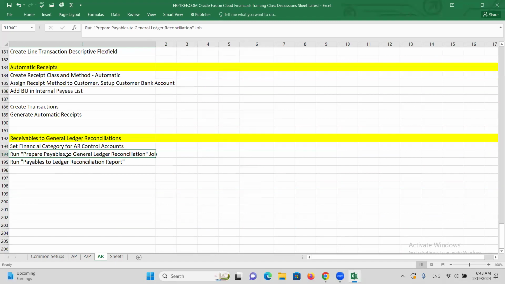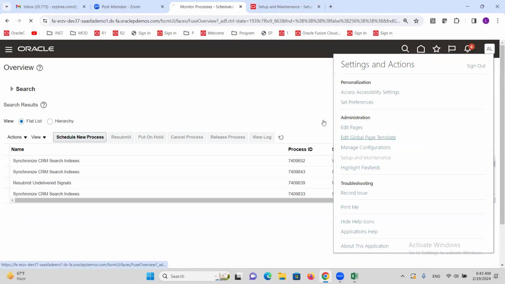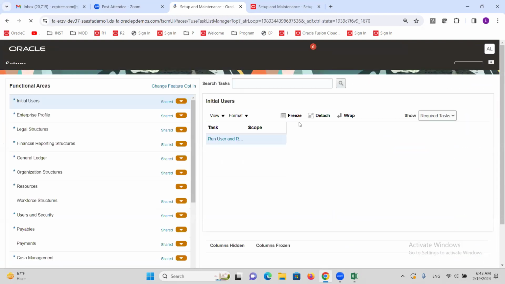Then we have to run Prepare Receivables to General Ledger Reconciliation, and run the report related to Receivables. Go to the value set.